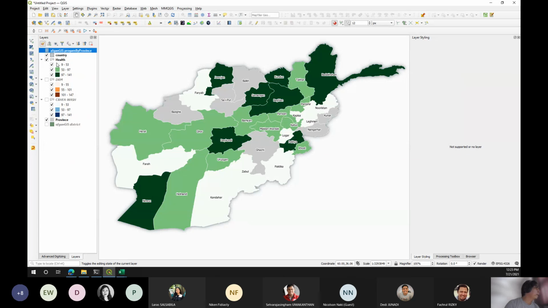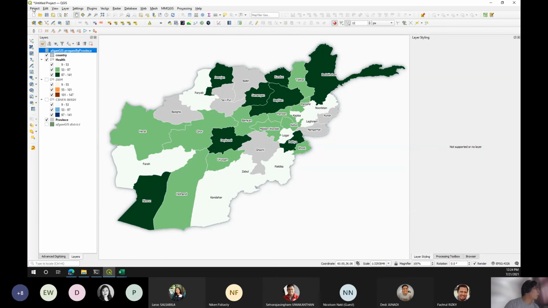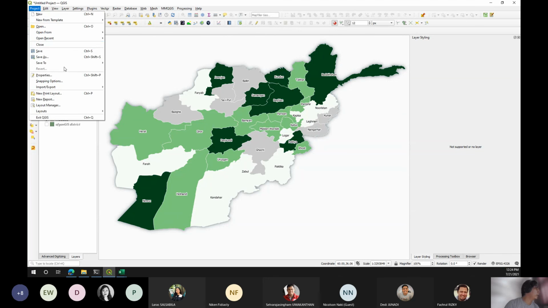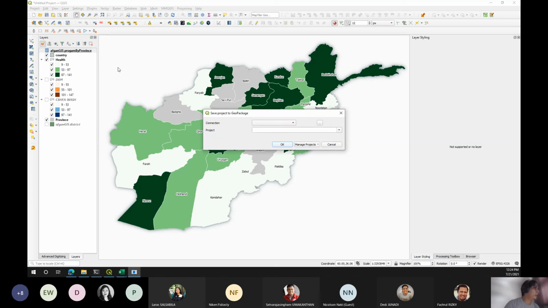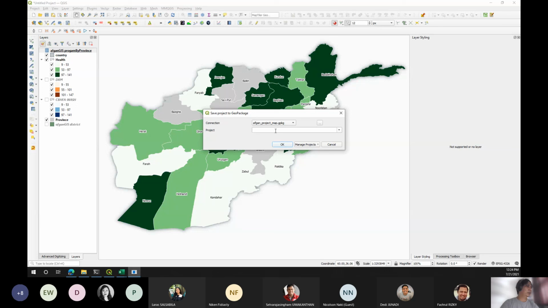Never mind. So before proceeding, it is good to save the project. To save your existing work on QGIS, go to the project, save to, and select geopackage, and hit this 3 dot menu. Find the geopackage that we created earlier, and hit open.